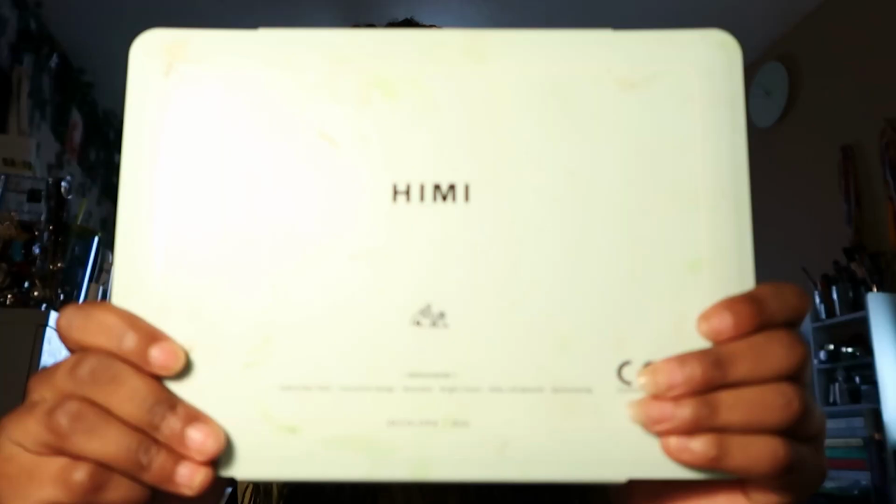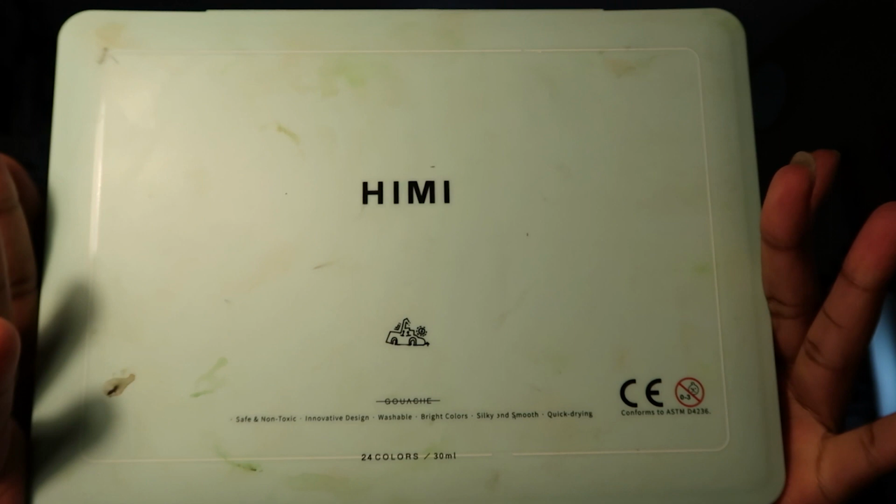So yeah, this is the latest thing that I've added to my art collection. You can see it. If I open the inside, all the paint will fall out, so I won't open it. I'll just record a shot above it and add it in. The next thing, out of no particular order, because I remember this is the latest thing I got, but now I'm gonna have to go out of order because I don't remember which order I got everything in.